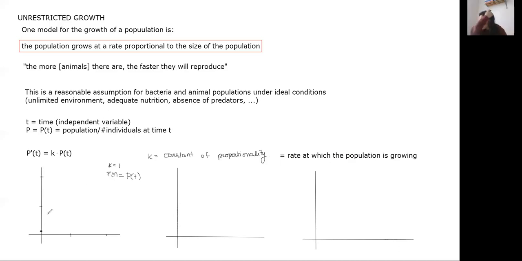Be really attentive over here, and if you have any questions, again, ask me. What I have here is that my population at time 0 has a given value. And so this is time and it has a given value. Now, the derivative at that point has to be equal to the value of the function itself, because this is going to be equal to the number of elements that are initially available.